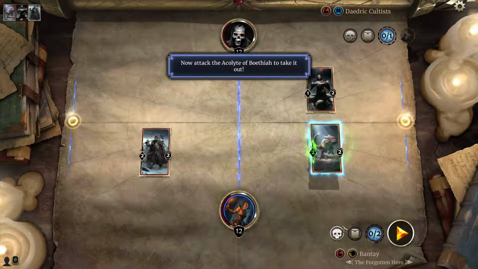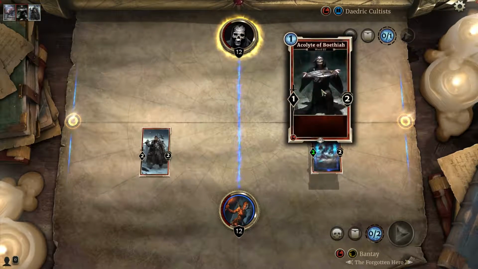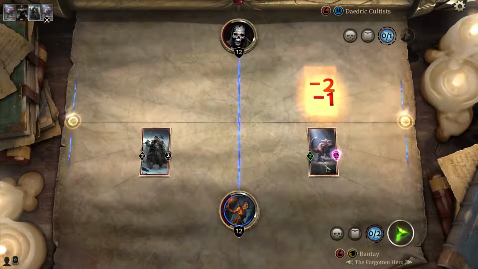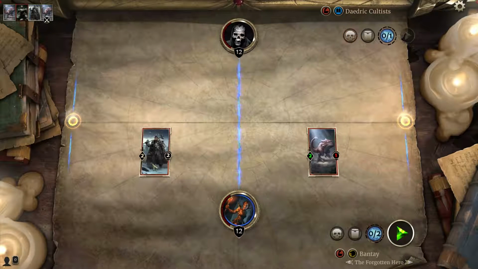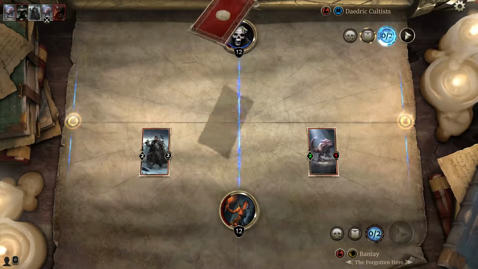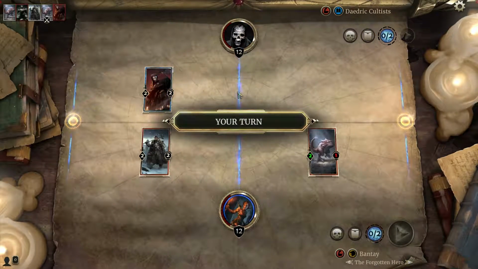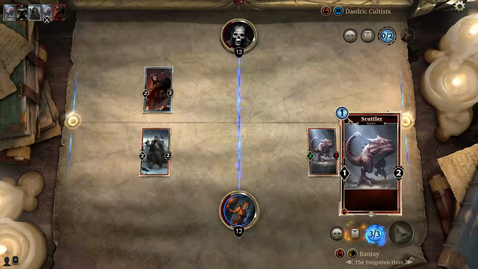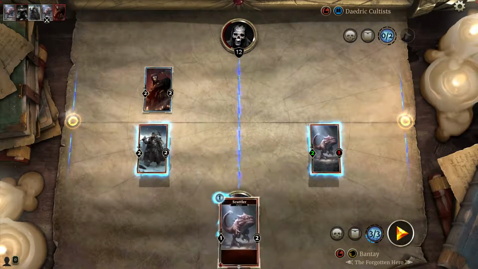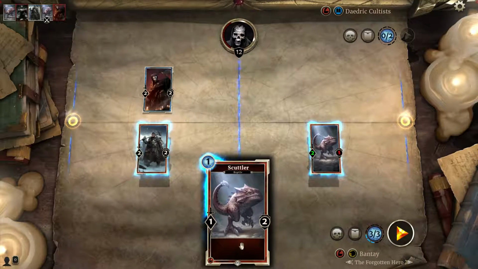Now, attack the Acolyte of Boethia to take it out, which basically is this one, I think. And we do want to take him out because we don't want him to damage us later on. We can't attack with this one because it was just summoned. Aura, by the way, will please the Queen of Shadows. They're not going to attack as much if you don't play the story, by the way. Just so you know.